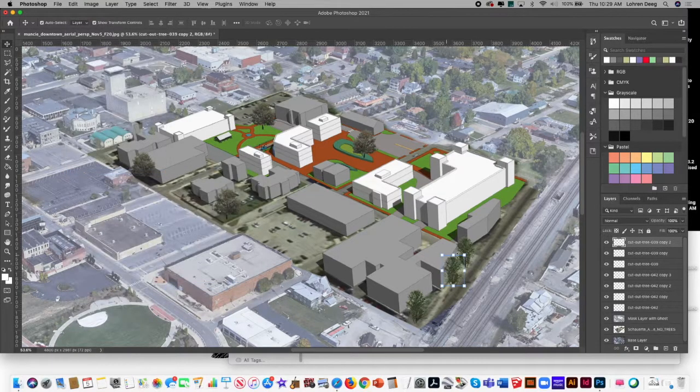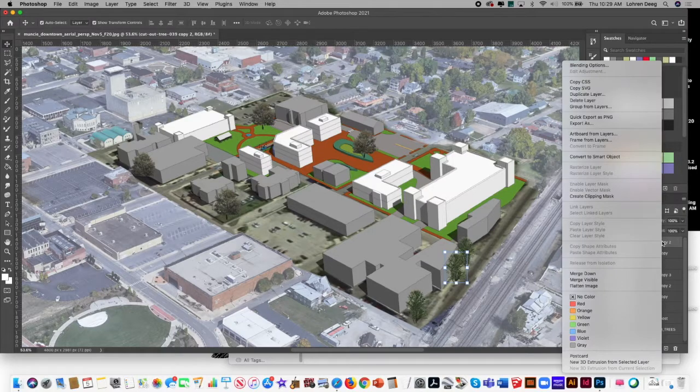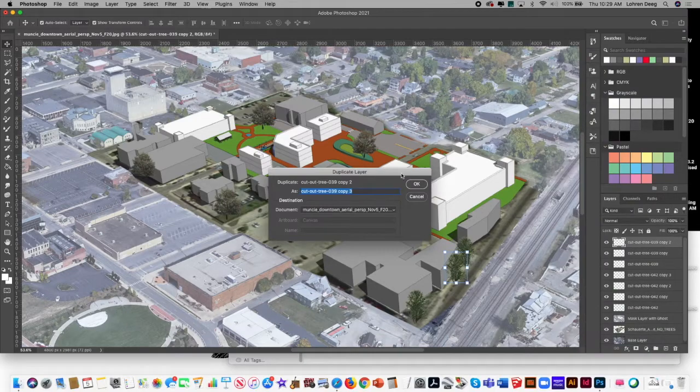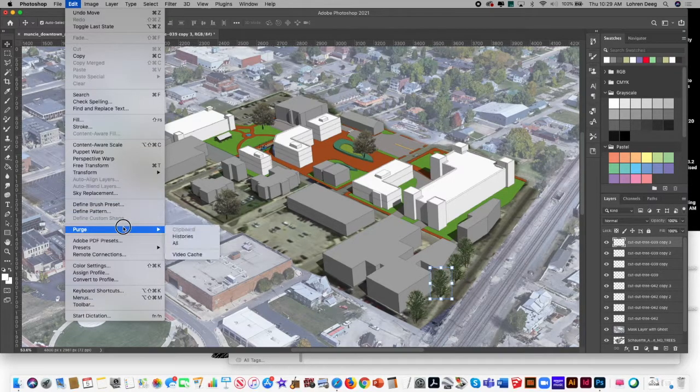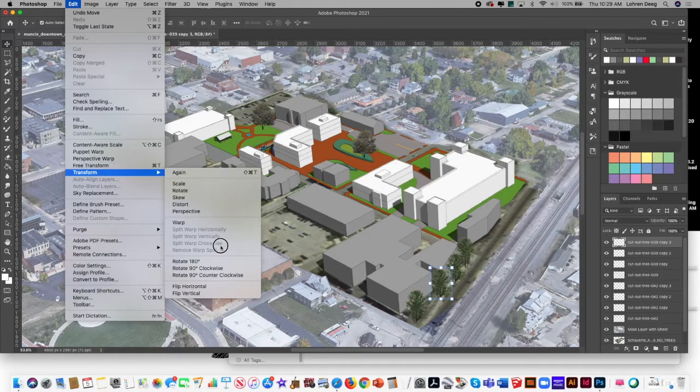Flip it horizontally so that two trees of the same kind don't look exactly alike. You can trick your viewer a little bit. A little trickiness. Duplicate that tree again. I will flip it horizontally. Transform. Flip horizontal.